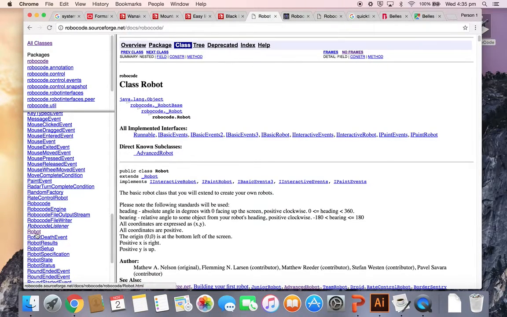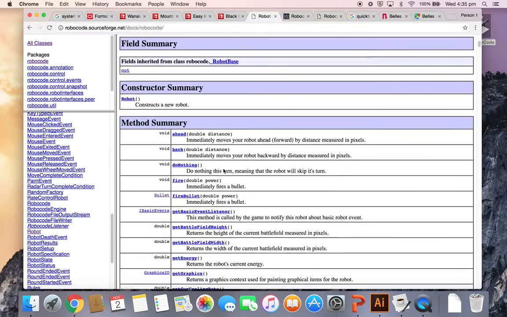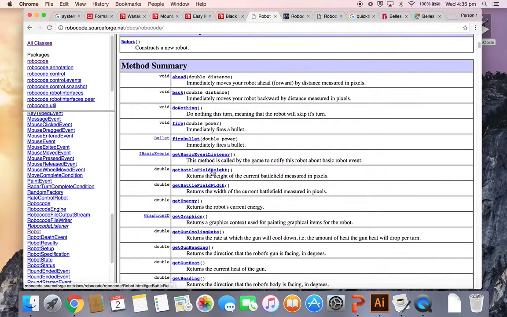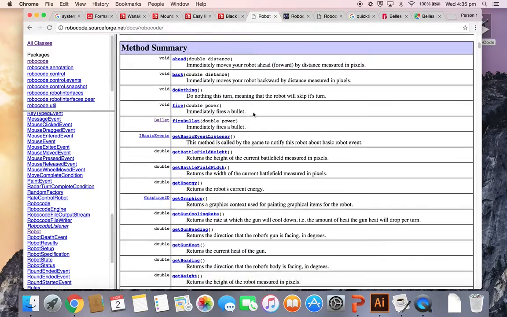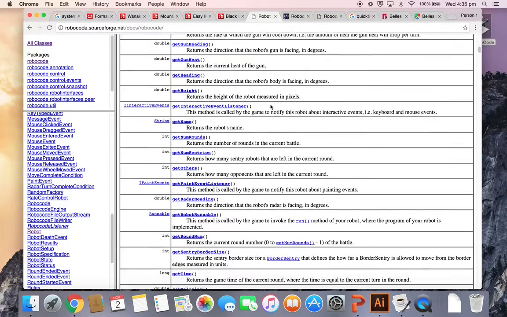So if we click on Robot, this is the class Robot and all of the methods, functions, and little bits and pieces that we're getting. So when we extend that class, we get all of these functions. We get the ahead function that we've been using, the back function, the fire function, and lots of different things.